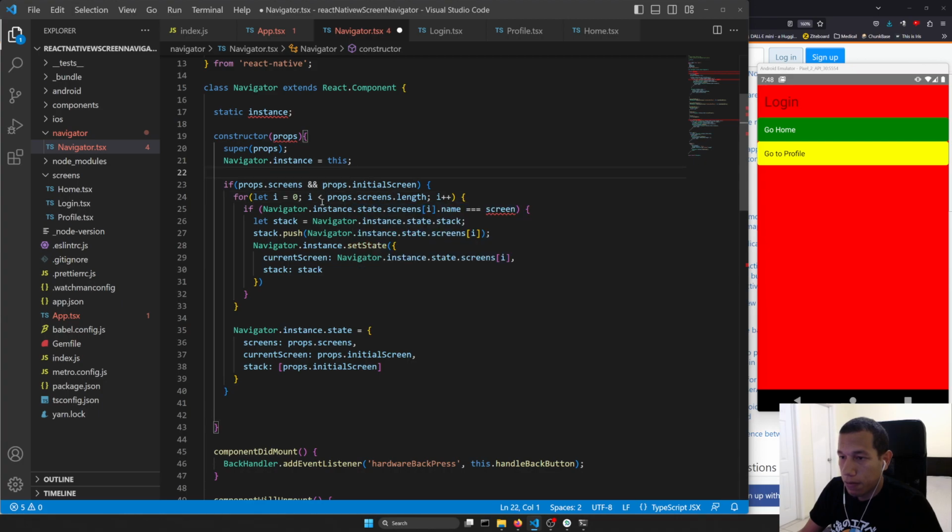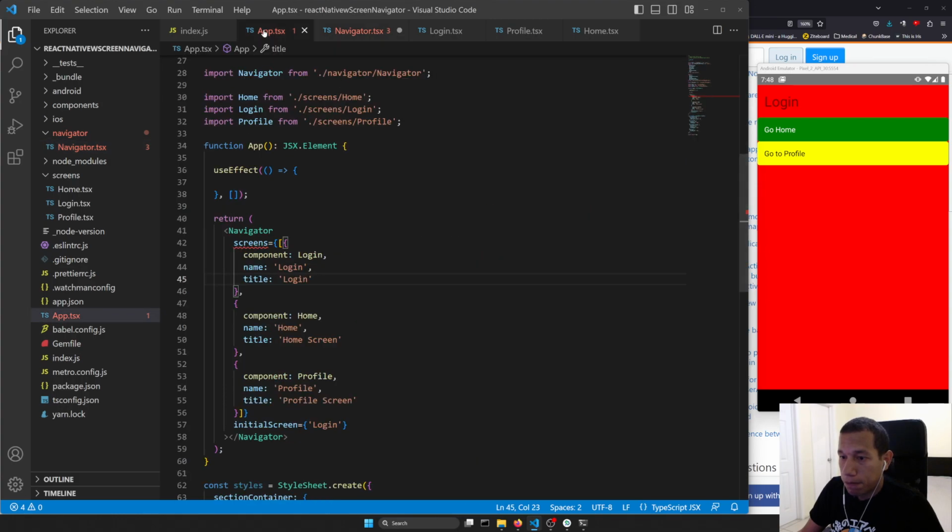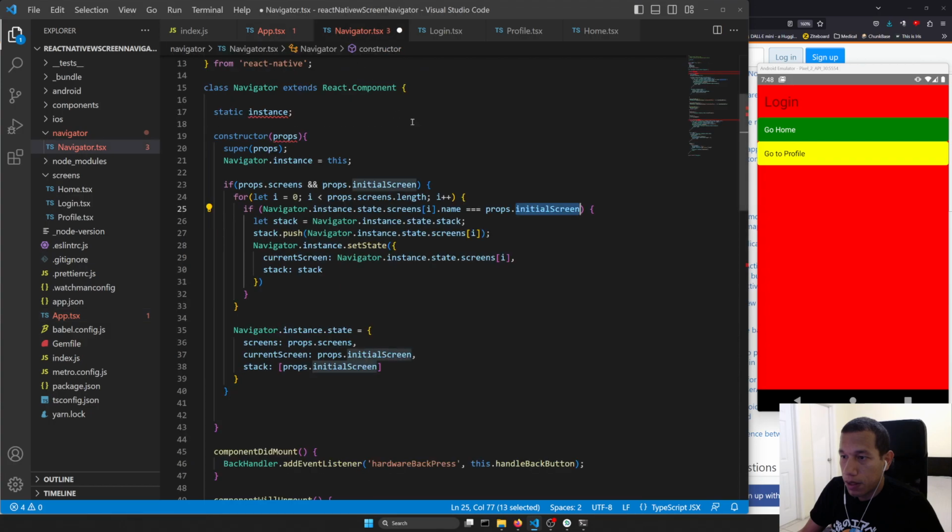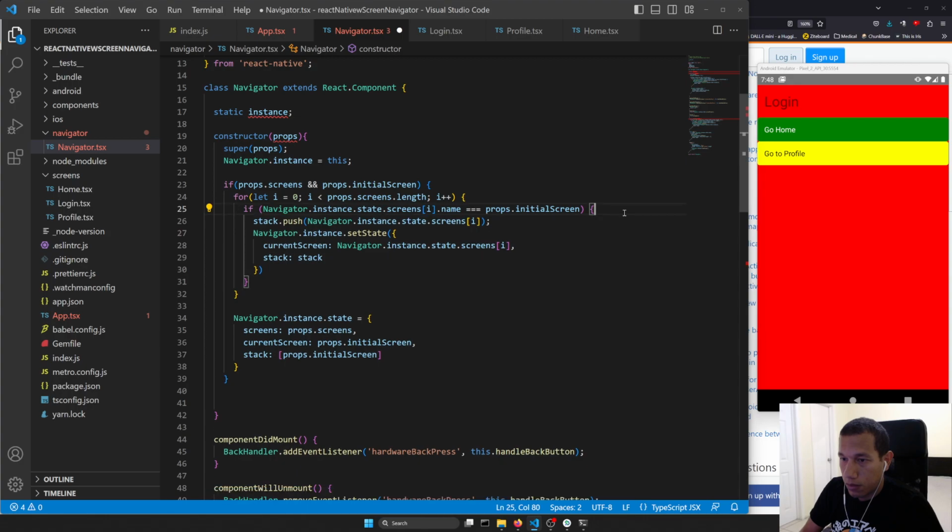So I'm going to check all the screens to see if we have something similar to the initial screen configuration, and if we find it, we have the name with the name, the stack.